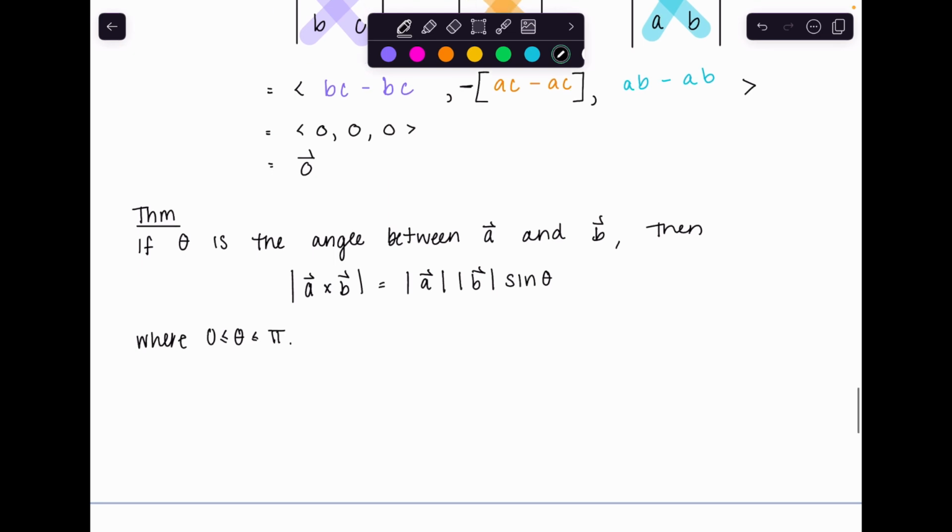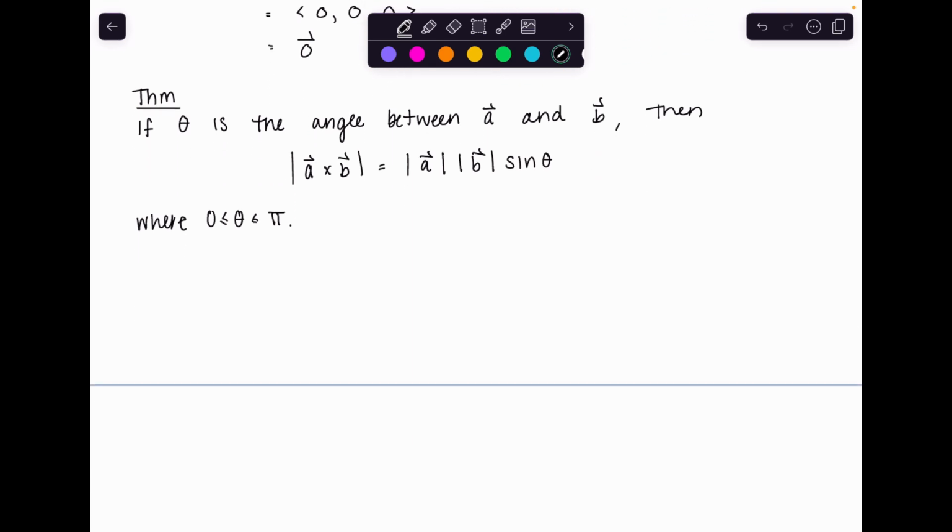Now, if the two vectors are parallel to each other, then because that angle is 0 or pi, sine of theta is going to equal 0, so the magnitude of the cross product is going to equal 0. The only way a vector can have length 0 is if it is the 0 vector. So just like we test if two things are orthogonal with the dot product, we can test if two vectors are parallel by taking the cross product, and it should result in the 0 vector. Let me summarize that as a little note.